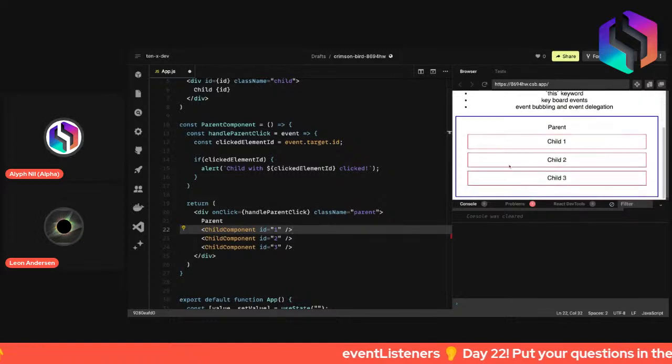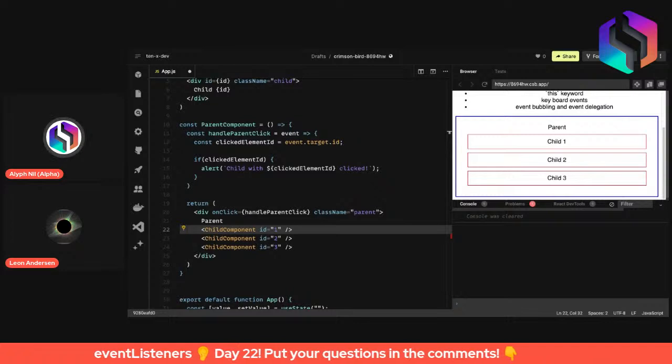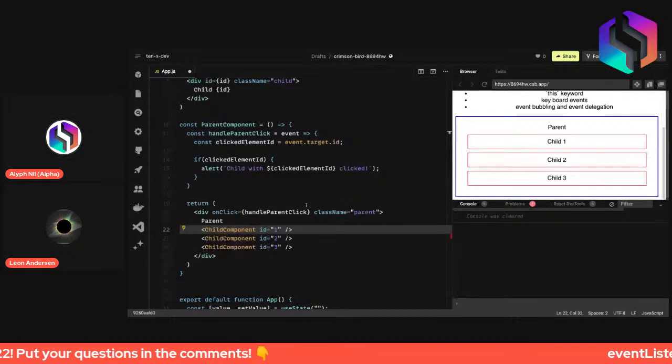You click a child and the event bubbles up into the parent, and the parent can then check the ID from the child. That's event bubbling in a nutshell.